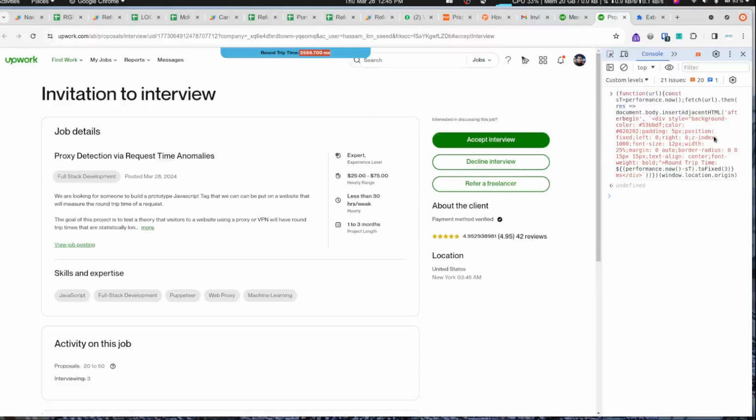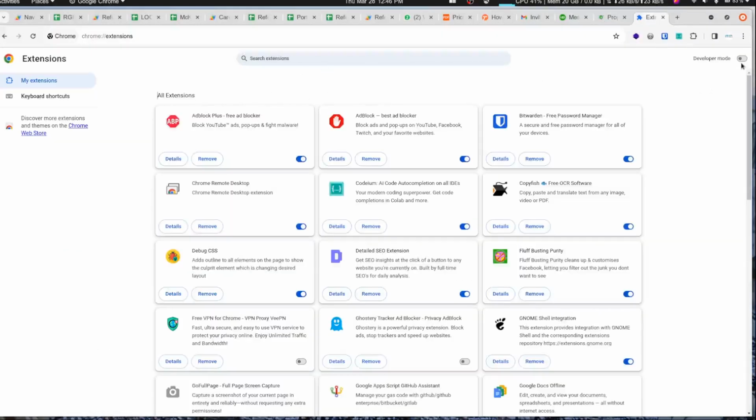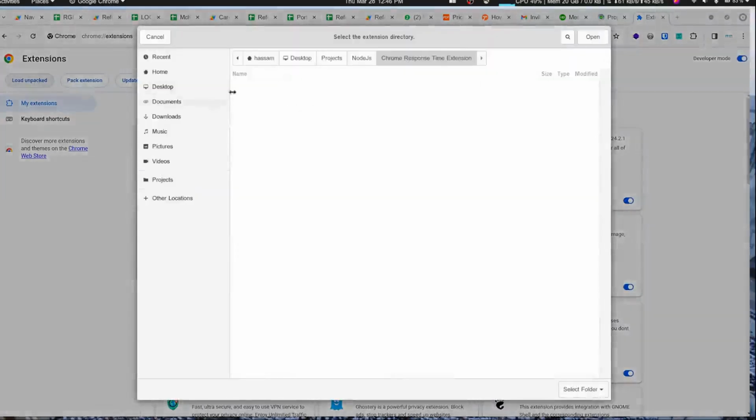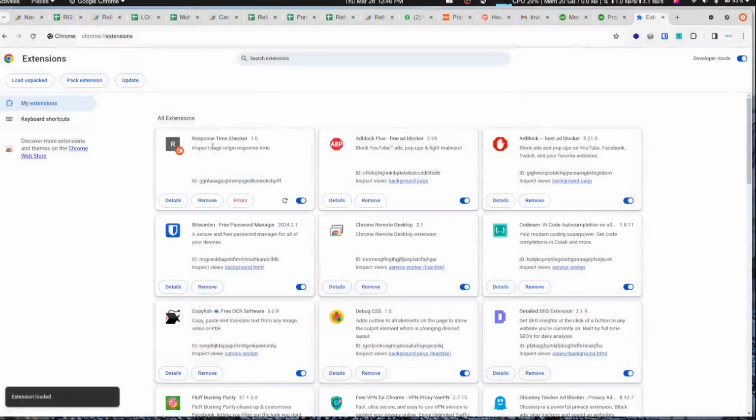The other thing is that in order to inject this code into some website, because we don't have access to that website, we cannot do that in that way. One of the solutions is to use browser extensions to inject the code. That's why I quickly made a Chrome extension to do the same thing. Just to show you how this would work, I'll activate the developer mode and load the extension. This is that folder, so I'll import that, and it has brought the extension.